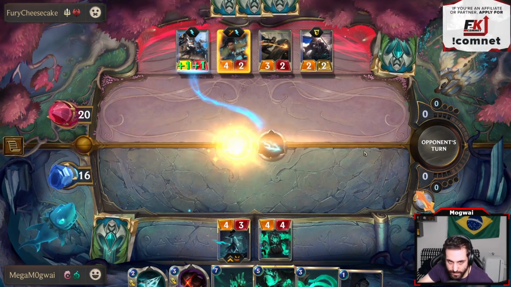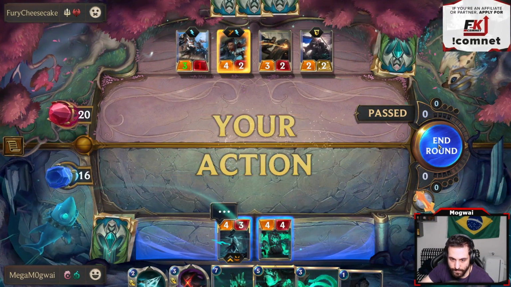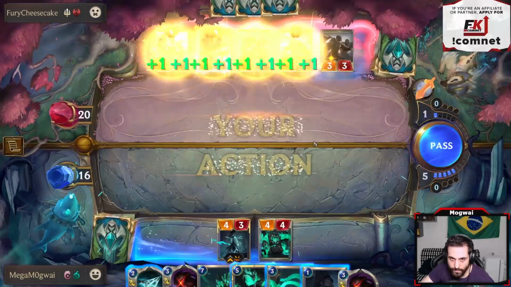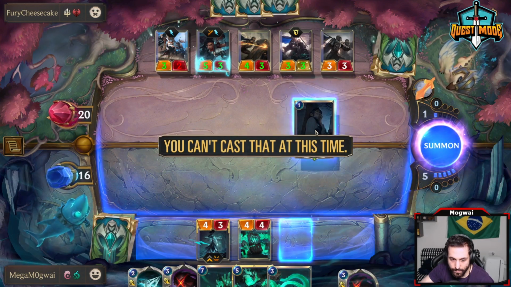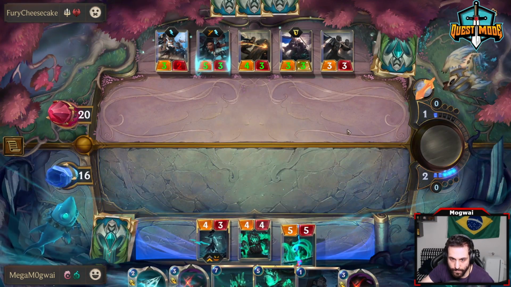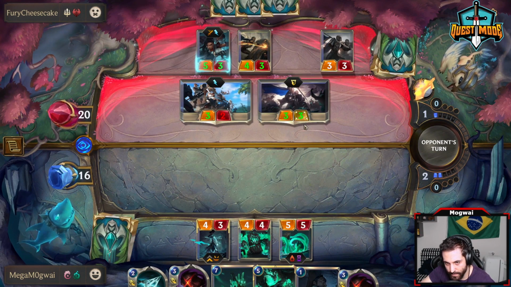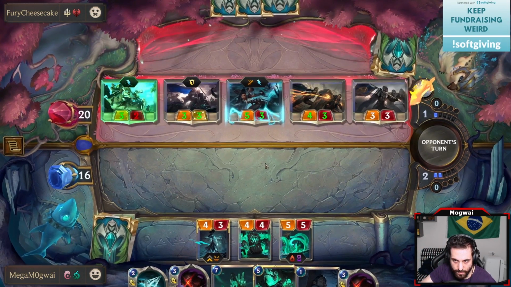Okay, so he has a Radiant Strike. That's annoying. It's pretty brutal. I could delay this attack. Gonna go for it anyways. Surprising. I don't think that this attack is worth it for him.